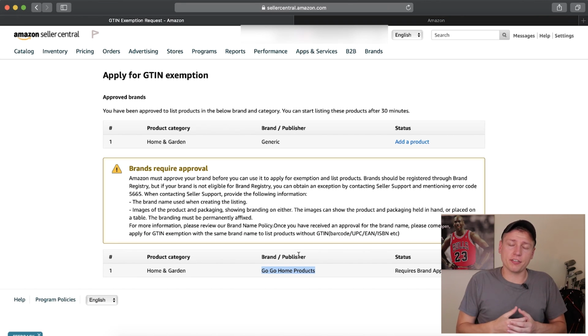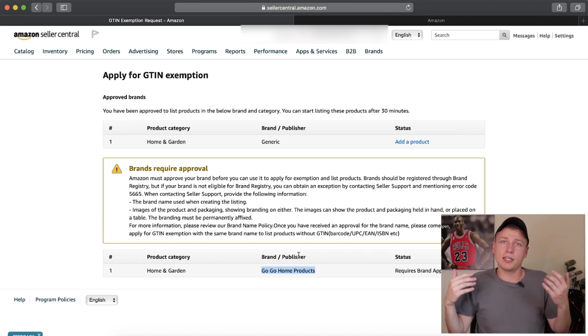There's one thing I want to add here. If you're looking to brand register your product, if you know this brand is going to take off or it's something you're going to do for the long term, I would suggest actually getting a GS1 barcode here. That way everything's set up down the line for you to have success, be able to get a trademark, be able to get a brand registry through Amazon with that trademark and have no hiccups.